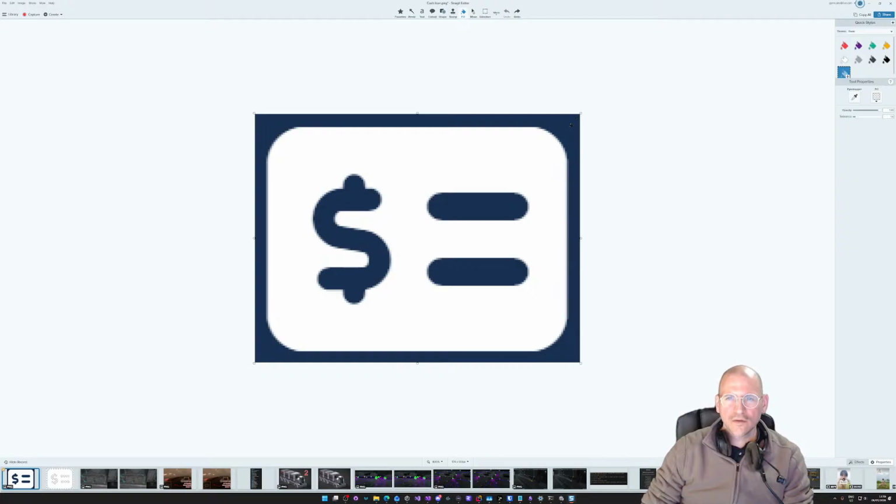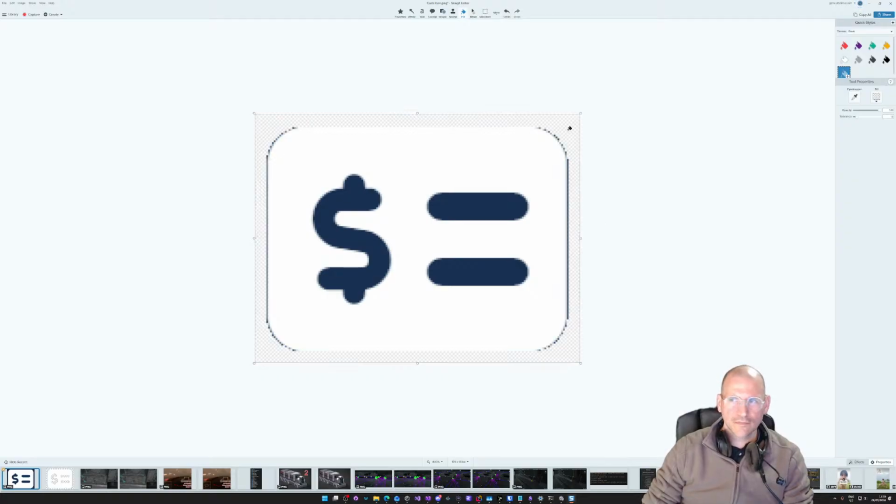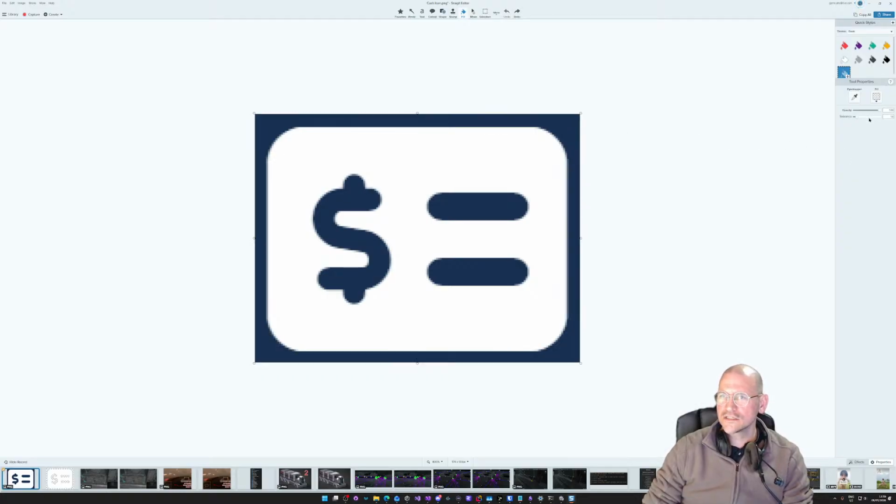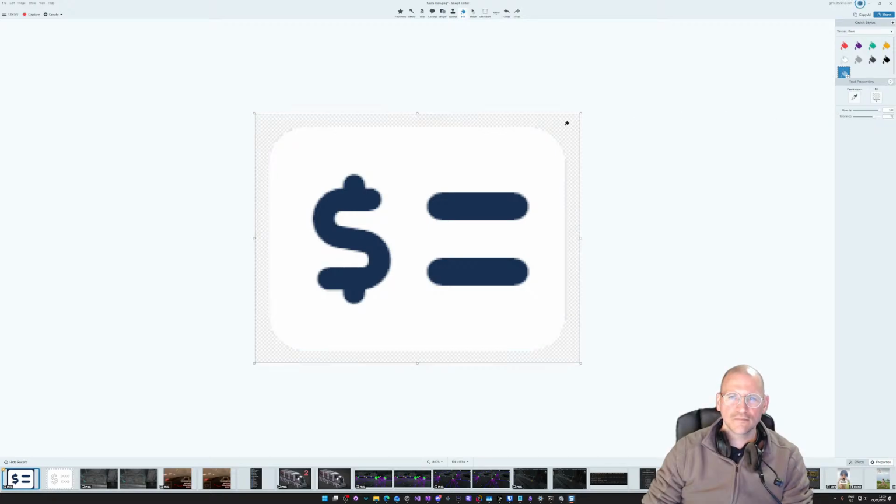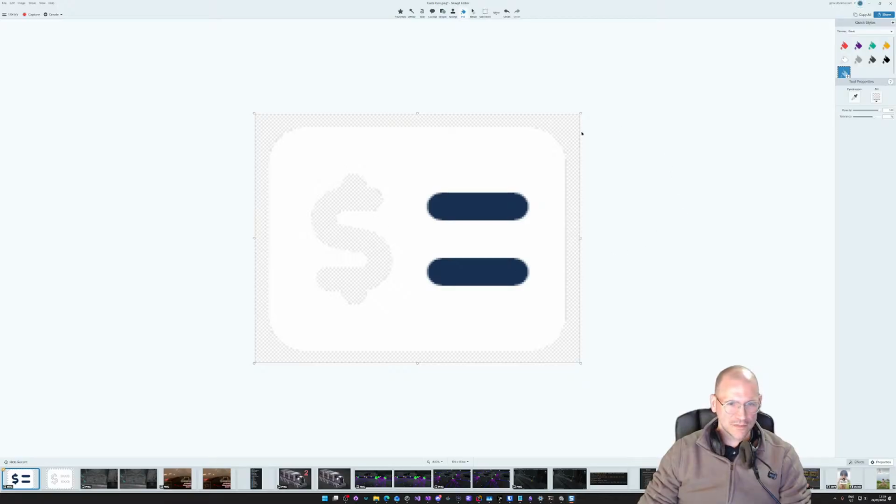Much better. Okay, clear out that one. Ooh, Control Z. Let's change the tolerance, increase that. Much better. Okay, now we're going to do that to that one as well. Perfect. Now, I don't want to get rid of those ones. I want to change those to white. So we're going to change it to white.